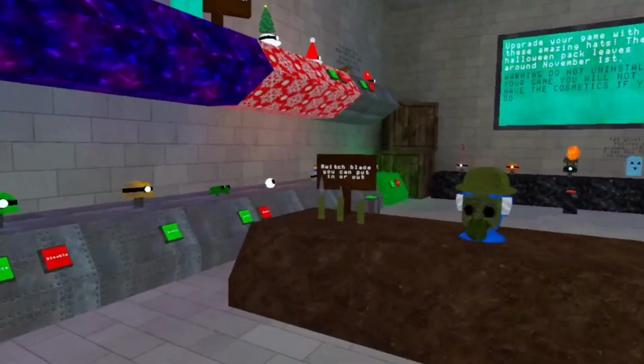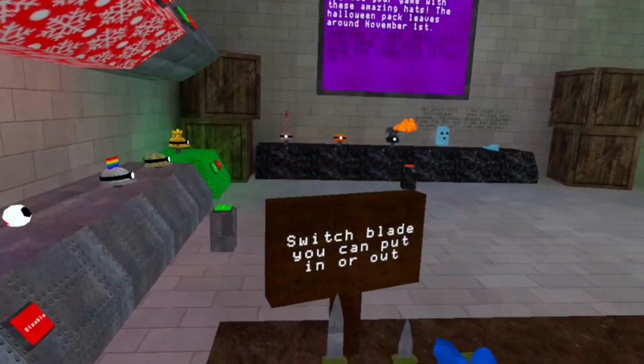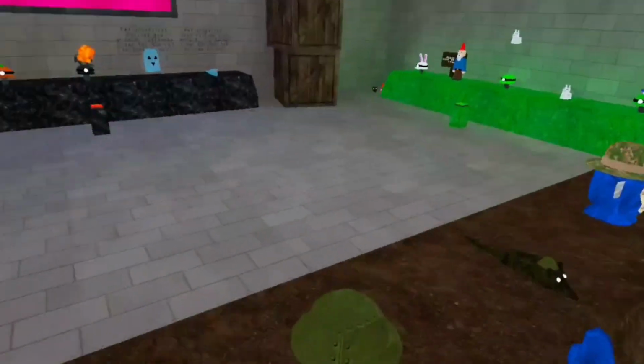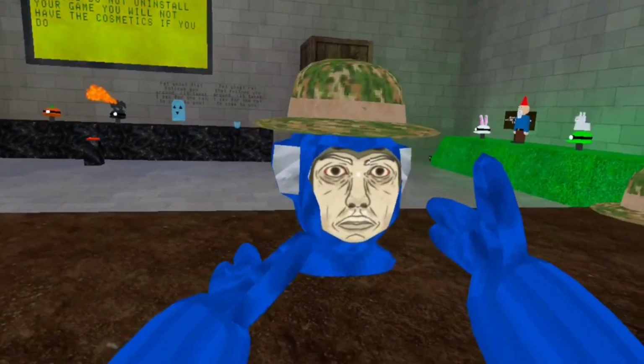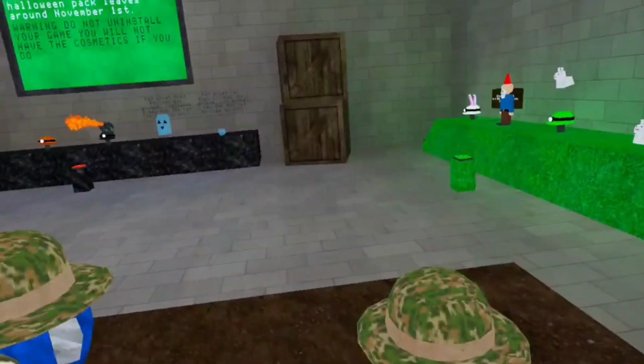Okay, here we are. We have these blades. We have like this gas mask. We have this hat. We have a rat wearing the hat. Then we have this. We have this face. And then finally this hat. Okay, let's go play level 17.